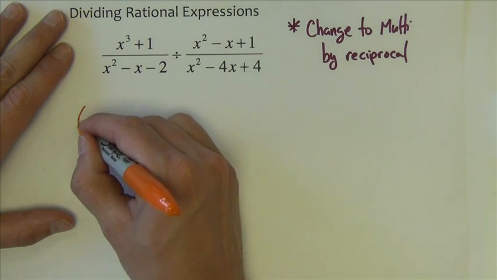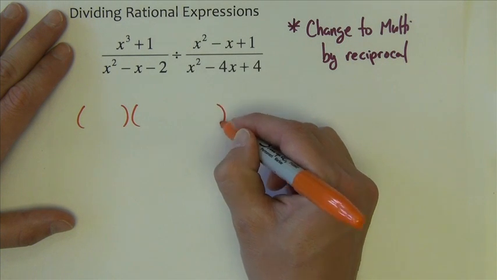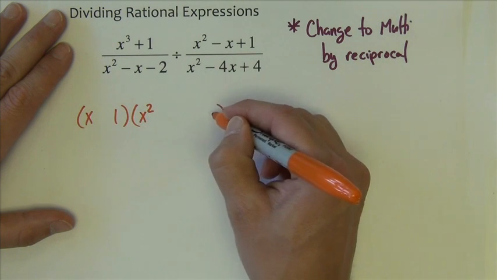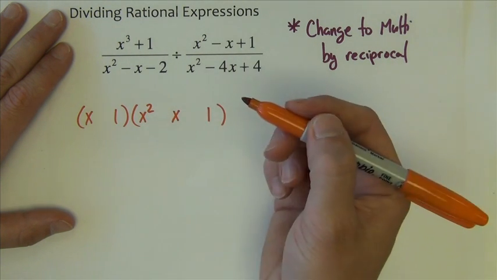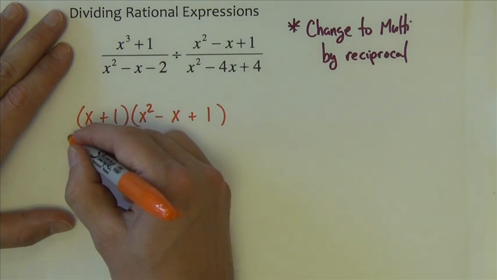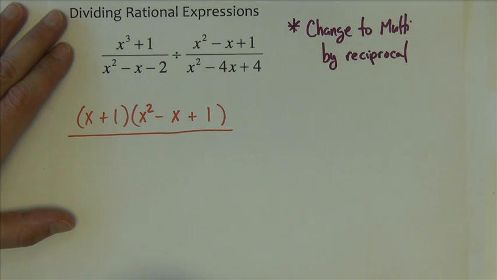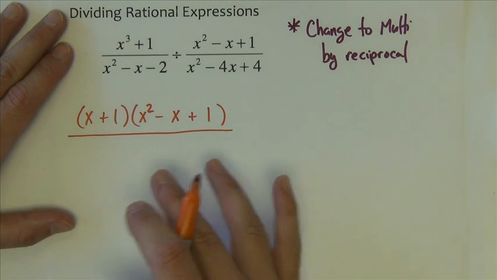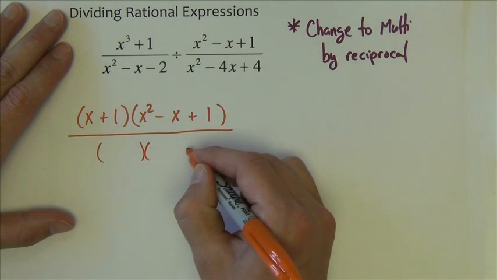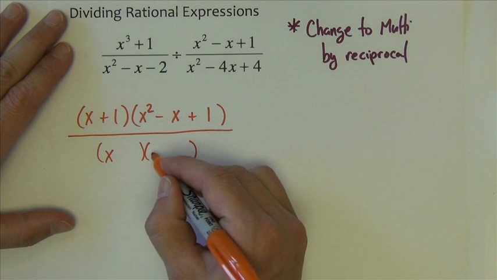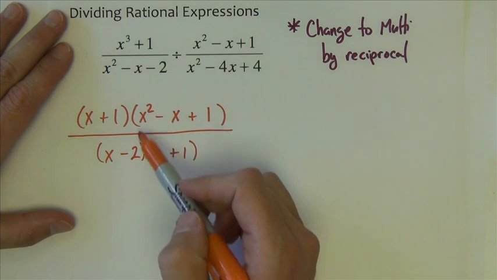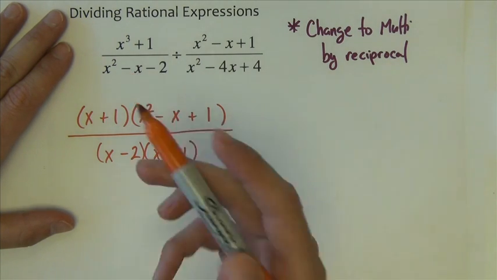X cubed plus 1, two terms, they are cubes, binomial, trinomial. X and 1 are the cube roots. X squared and 1 are the squares. 1x is the product. Same sign, opposite sign, always plus. Okay. Pause it, go back and rewatch it, check it if you need to. X squared minus x minus 2, there are no common factors, so I just factor it as it is. X times x is x squared, minus 2 plus 1. So negative 2 and 1 multiply and add correctly.